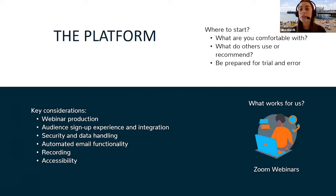You're not going to be going into a venue. If you have had the pleasure of looking at other venues, you're not going to be able to go in there, have a cup of tea, have a chat with a venue manager and lay out your plan and get their ideas. When you're looking for a virtual platform, you're going to be talking with tech people. So there's going to be a lot of jargon that maybe you don't fully understand. I definitely don't when I'm talking to them.